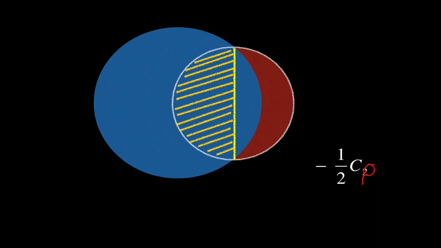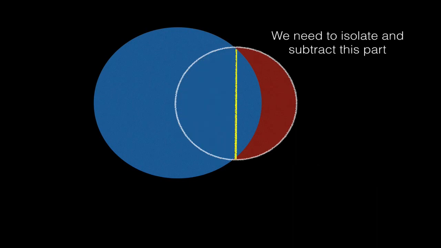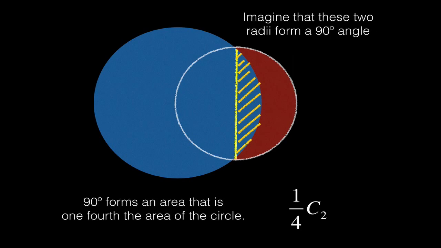Yeah, and then we need to get rid of this part, right? The other part that's covered up by blue, right? So that way we'll only see what's left over by red. So how do we find that little part? The next part of this gets a little convoluted, but stay focused on that little crescent there, that little blue piece that I've got crossed out. We need to subtract that part. All right, so let's work on this.